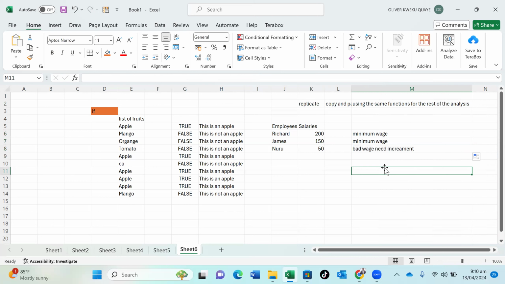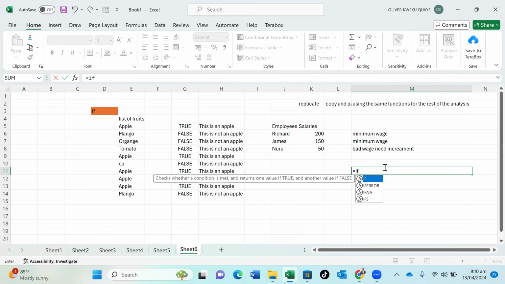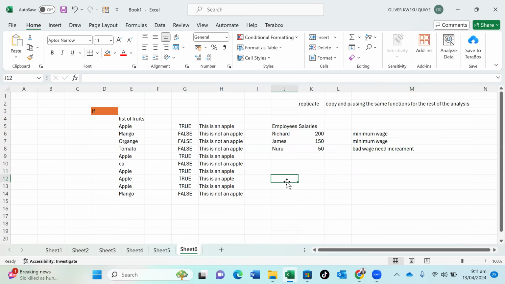Also, to the teachers, those in the education sector, let's do this for you. You have your students here, your students, and their scores for maybe English, right?